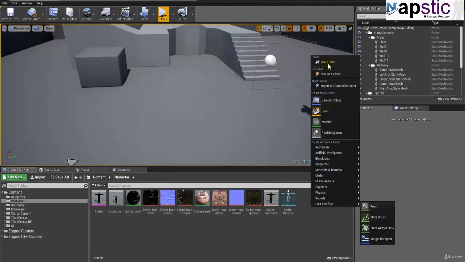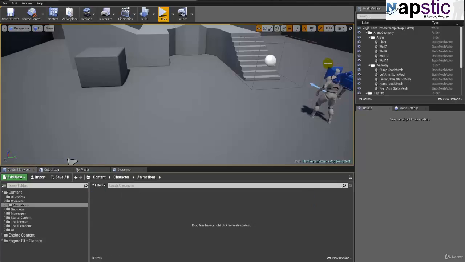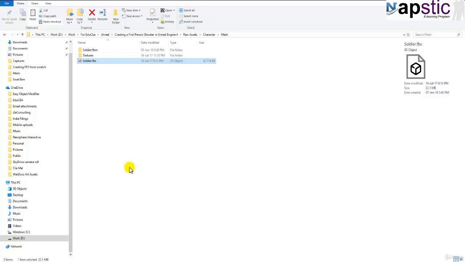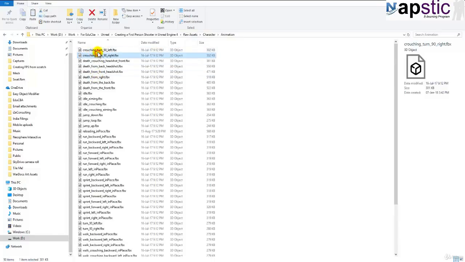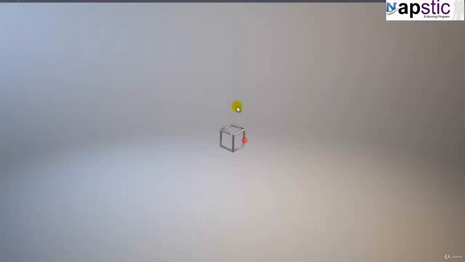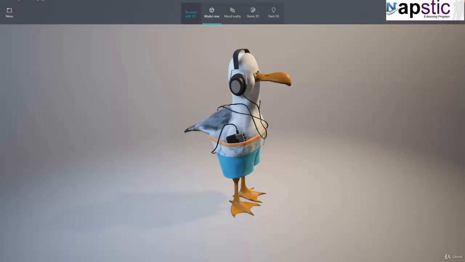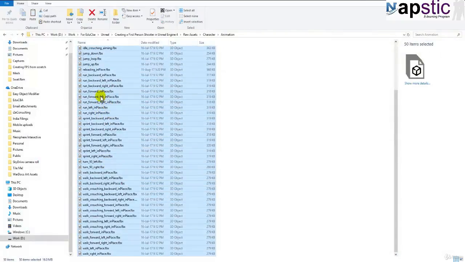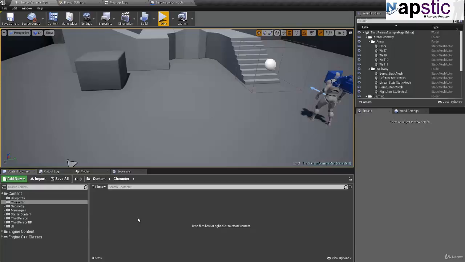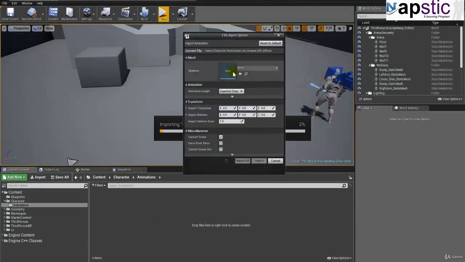So I'll right click and create a new folder. I'll call this animations. And inside here, I'll go back to my character and go over to animations. If I double click this, it does not open in the default model viewer. I don't know what this is. Alright, so I'll select them all by hitting Control A. I'll move them and drag and drop them inside the animations folder inside my project.